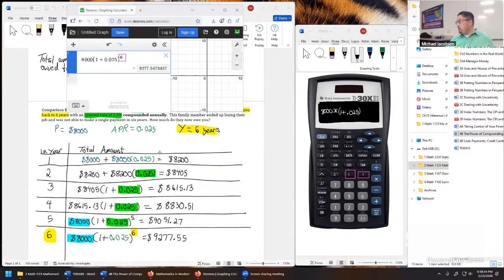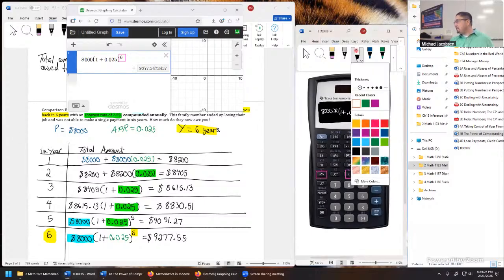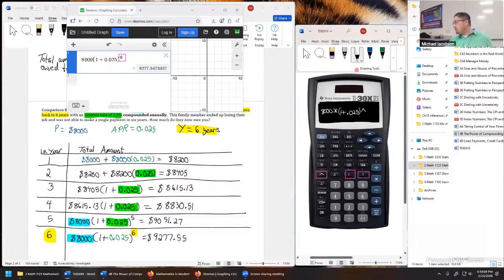Times 6 won't do the job whatsoever. We need to use the exponent key on our calculator. And that's this key right here, the up arrow key. So click on that there. Let me double check, make sure it looks the way I think it should. 8 to a power. Yeah, it looks about like this after you correctly hit that key. You get an up arrow that looks about like that. It's kind of higher up. I guess that's to indicate we're putting something in the exponent position. We're putting in the term length of 6 years, so just type 6.